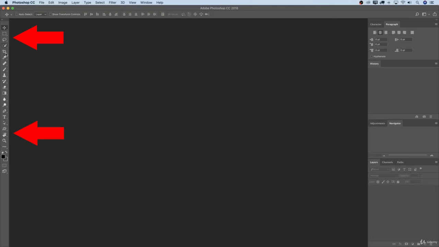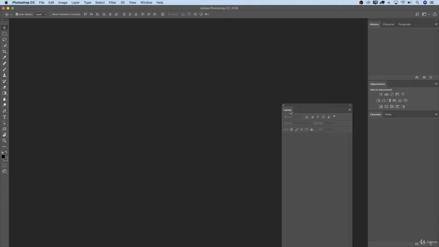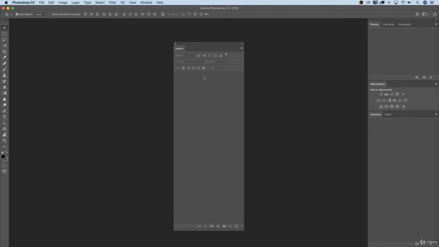Then on the left hand side, we have our toolbar, and all the tools that you need or are comfortable working with, you can customize and add to your tool space. And then on the right hand side, there's another workspace, the so-called panels. These panels are needed to create certain things or to have adjustment layers, basically layers. You will always need this in Photoshop because you're working with different layers to achieve a certain image look.